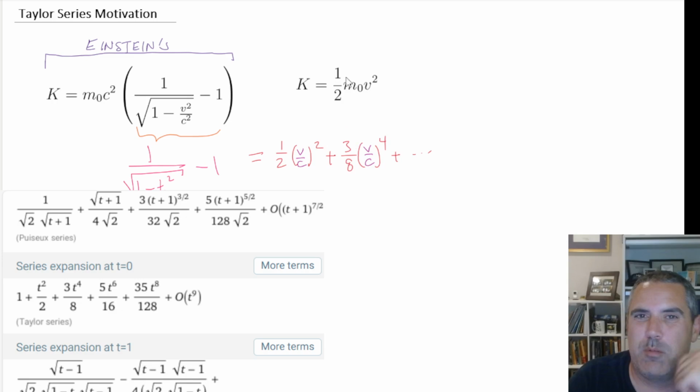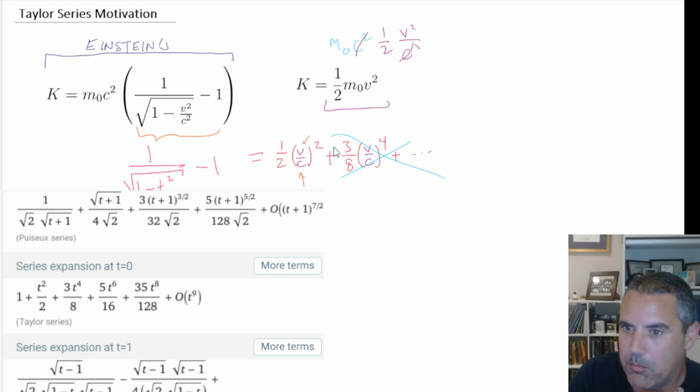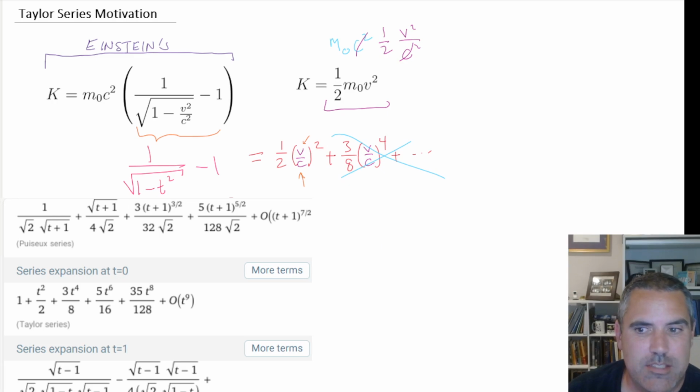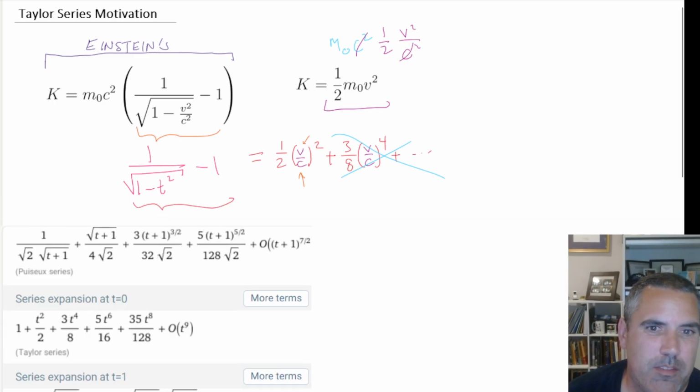V over c. So sometimes people say, okay, if your speed is much smaller than the speed of light, then this is a really small number. In which case, these are dramatically smaller than the rest. And this is a sort of argument people make, they say, we can ignore these, and that happens a lot in science and physics, and replace that entire big mess by the following. m0 c squared, and then 1/2 v squared over c squared. And the c squareds cancel, and you get Newton's formula for kinetic energy. So that's why when we say things like Newton's formula approximates Einstein's formula, this gives us a precise way to say that. So that's different than just what a calculator does.